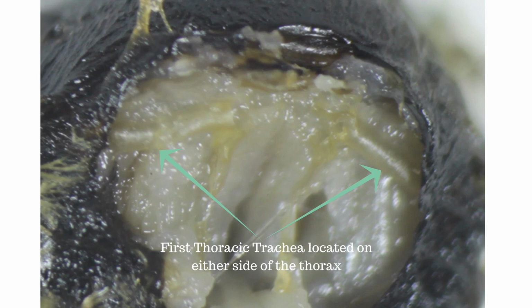So the Acarine mite is a tiny mite that only occupies the first thoracic trachea of the honeybee, and that's found at the front of the thorax. So if you recall, we have the head, the thorax, and then the abdomen, and if you look towards the front end of the thorax under a magnifying glass, you'll see a tiny little hole called a spiracle, and it's the entrance to the first thoracic trachea, and that's where the Acarine mite resides.